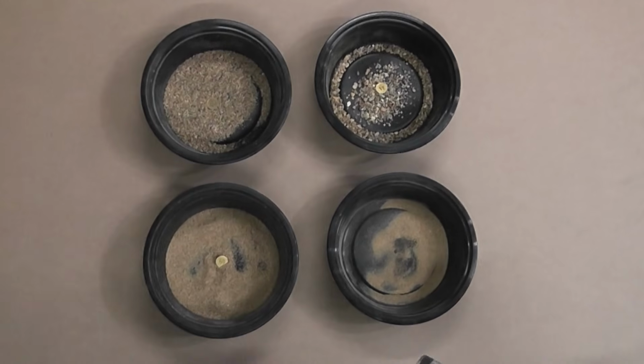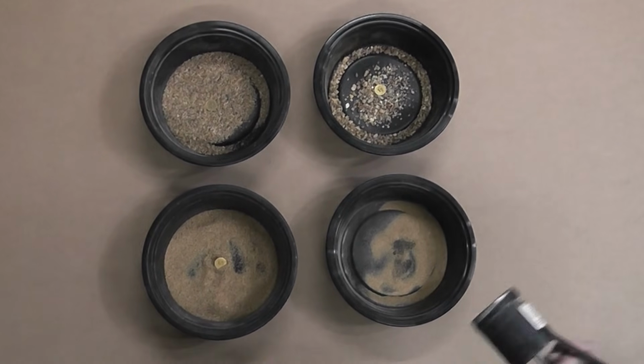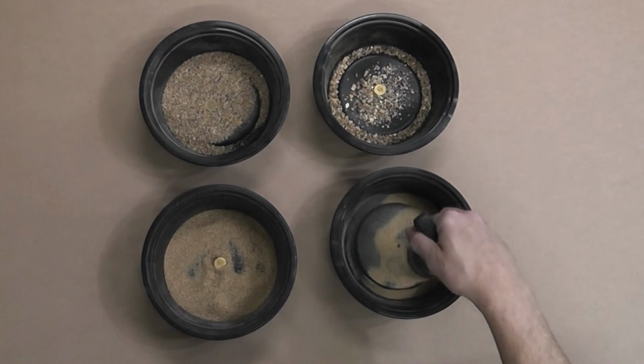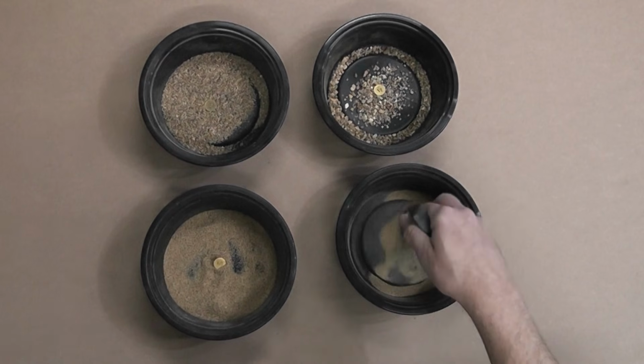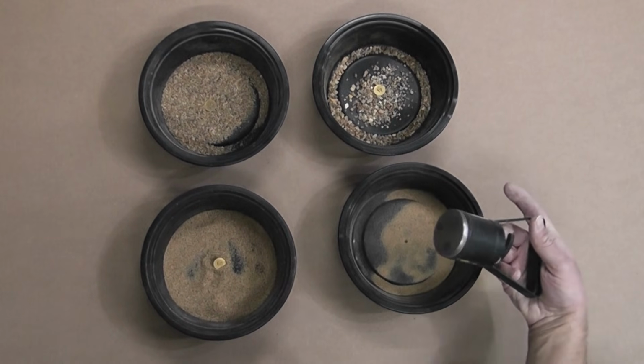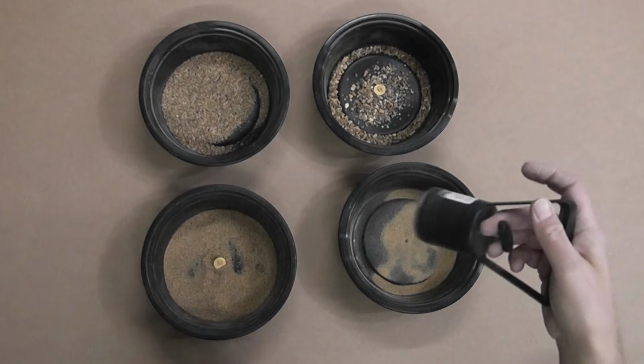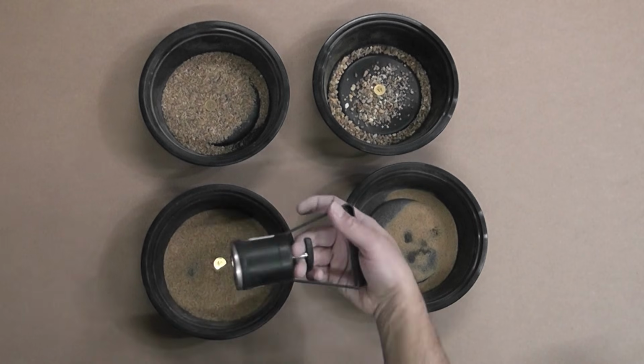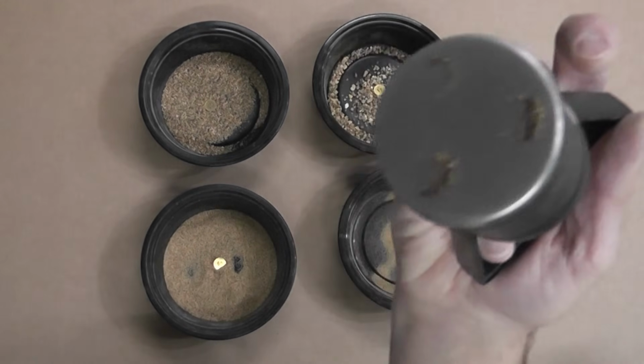I forgot to check it before I shut off there, to see if there's anything magnetite or anything like that. So I looked at the everything below 60. As you can see, there's not a lot. We're going to leave it in there. And then in the plus 60, there's even less than that.